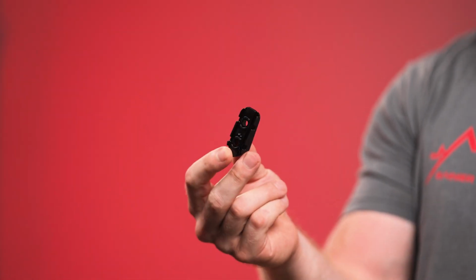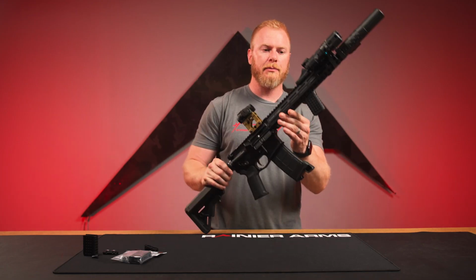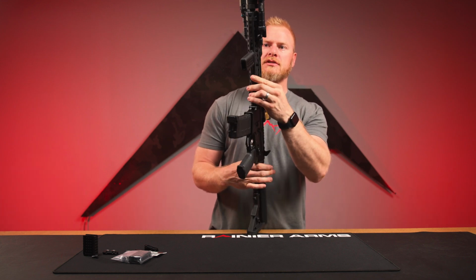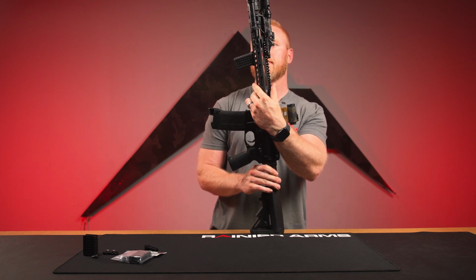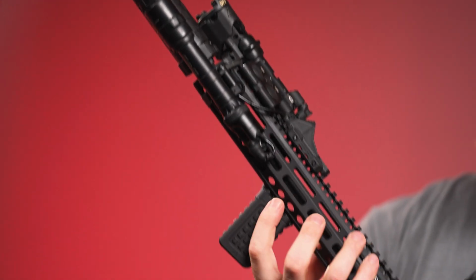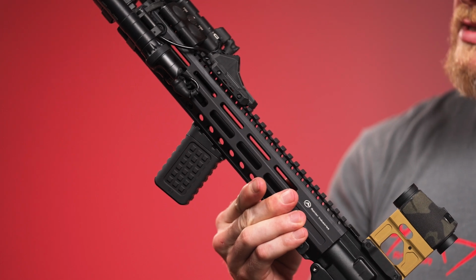Depending on your setup, you might not necessarily use the cable management, just like on this specific build that we did right here. The way that we ran the cables, for me, it just made more sense to go forward and wrap around and tuck in this way. And because of that, the cable management isn't being utilized. So what? It's there if the situation dictates that you need to use it.